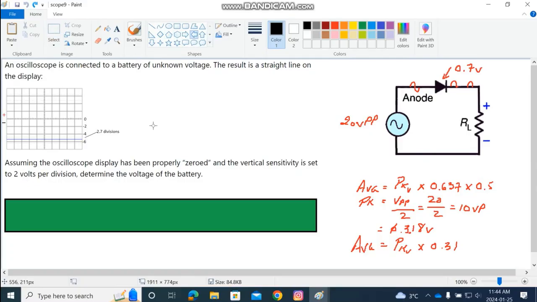Well, if I look at this, gee, look at this. If this is my 0 starting point, and this is -2, this is -4, this is -6, it's somewhere around, I don't know, -7. If you're reading a value on the battery, you're going to put the red on your meter to the red terminal, the positive terminal, right? And you're going to put the black on your meter to the negative terminal. And you're going to get, in this case, 7 volts. But it's going to show up over here as a +7.